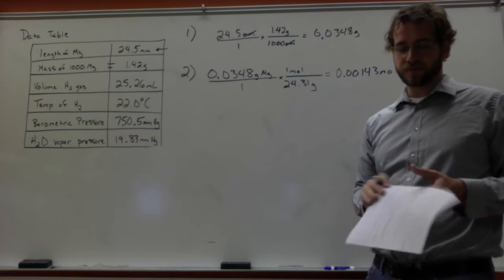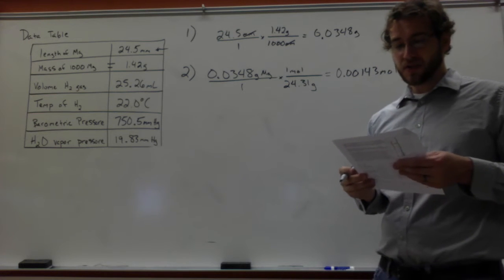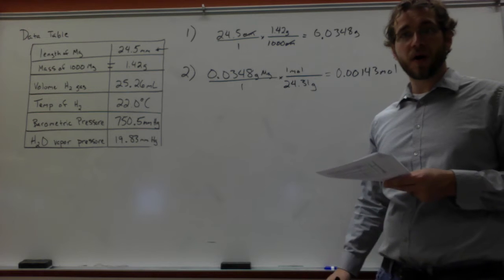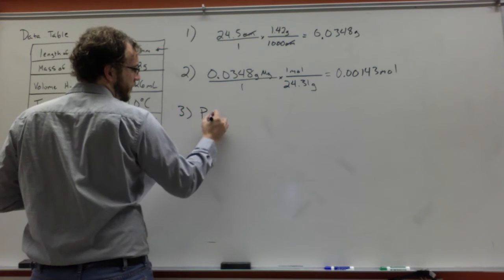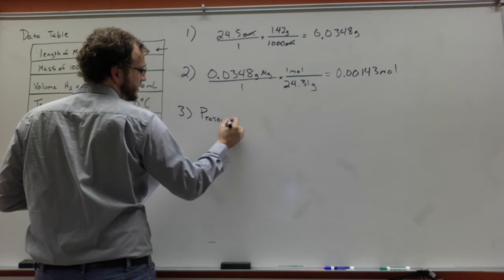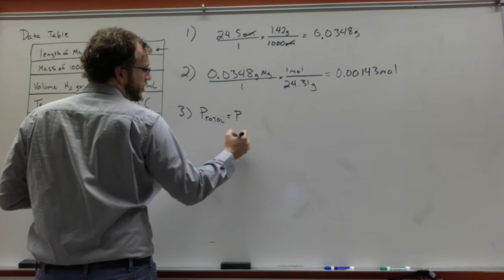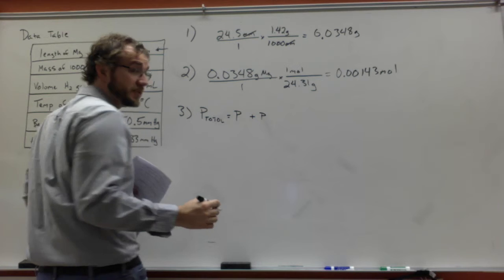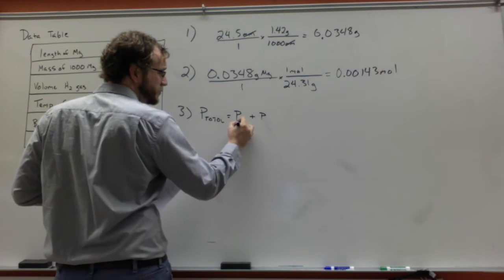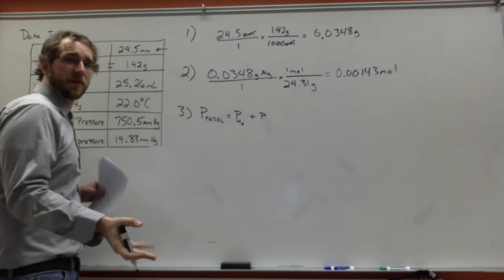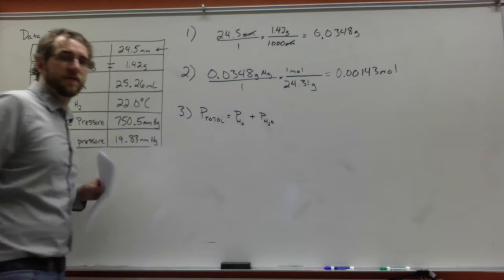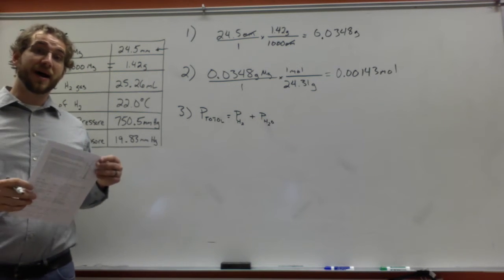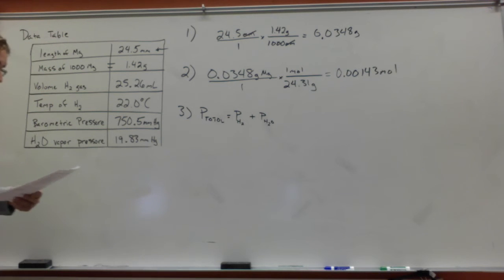Cool. Number 3 says, use Dalton's law of partial pressure. Let's start. What is that formula? Dalton's law of partial pressure: the total pressure of gas in a system is equal to your 2 pressures combined. In our system, we made 2 gases. We had the hydrogen gas we were making, yay! And as it bubbled up through that water, it also had some water escape in the form of gas as well. Water will vaporize as our gases pass through it.